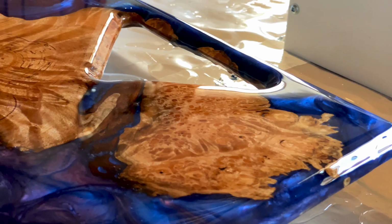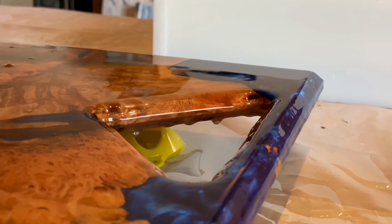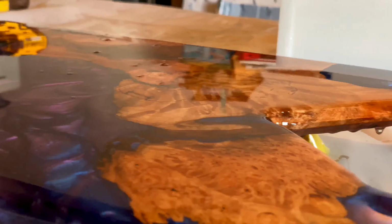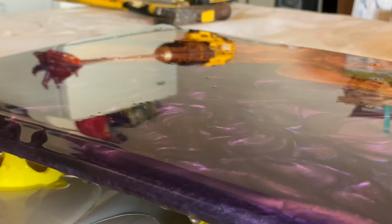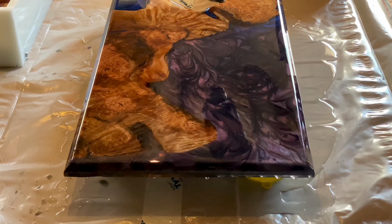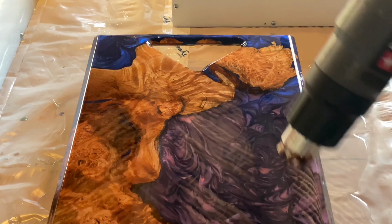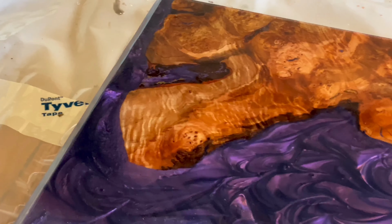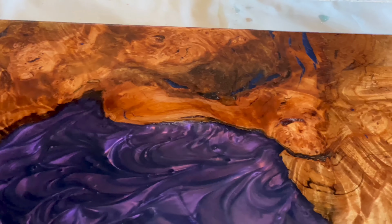This is the part where I like to just look over everything, make sure that the flood coat's doing good. If there's a couple more bubbles, you hit them with the heat gun, and that's perfectly natural. That's going to happen because the wood is porous and the bubbles are from the epoxy going into that wood, soaking in, and then the air coming out. So that's where we have our handy dandy heat gun to take care of that problem and still continue to enjoy the fruits of your labor.